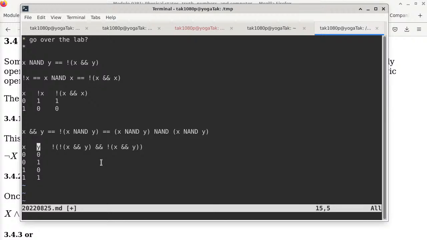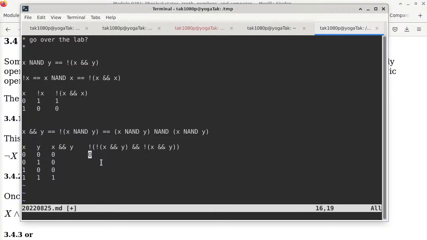So now, I forgot one column, the column where it is just the simple version of the expression. So this one is easy, right? Because it's all zeros except for the last row. And now we kind of have to go through all the trouble to evaluate the long, complicated one. So the way you do this is you really just do substitution. x is false, y is false, false and false is false, not false is true. Same thing over here. So now we end up with true and true, which is true, but the whole thing is negated by the outermost negation. So we have not true, which is false.